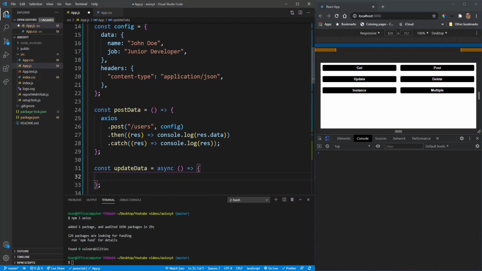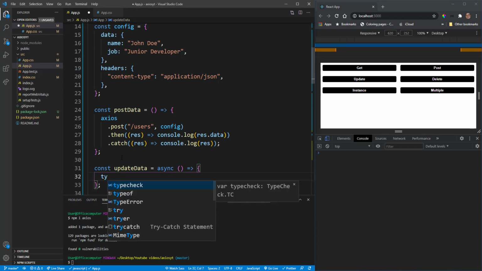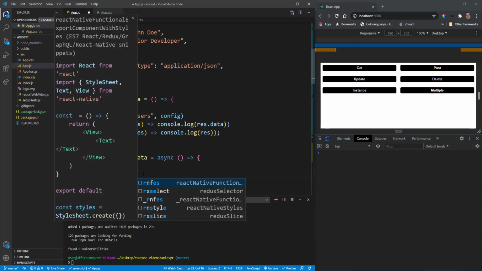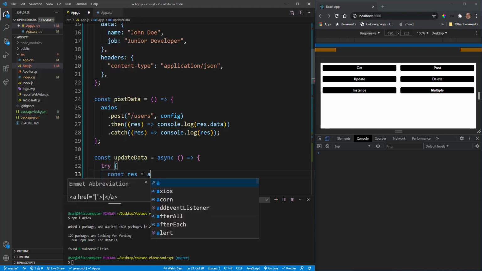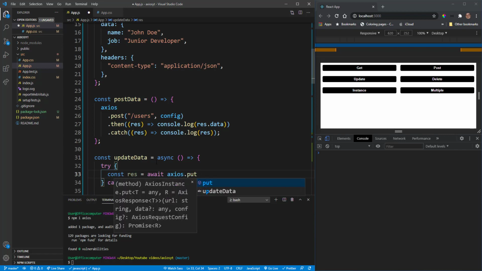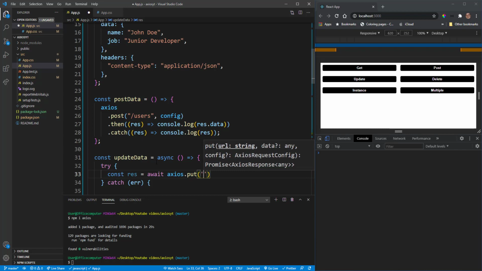So for the update then, I'll show you how we can use a try catch as well. So we'll say try catch. To make an update request, we're going to use a put request. So we're just going to say const res is going to be equal to await axios, because I'm using an async function here. So we're going to say await axios.put, and we're going to use the same base URL.